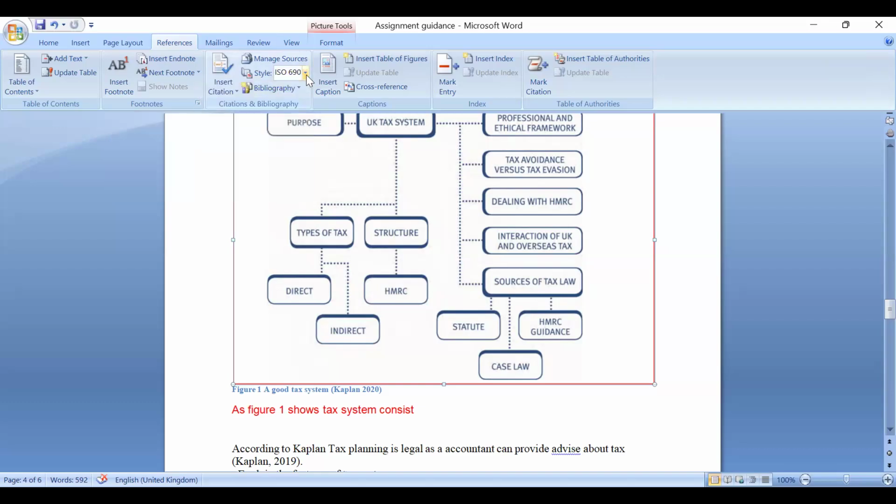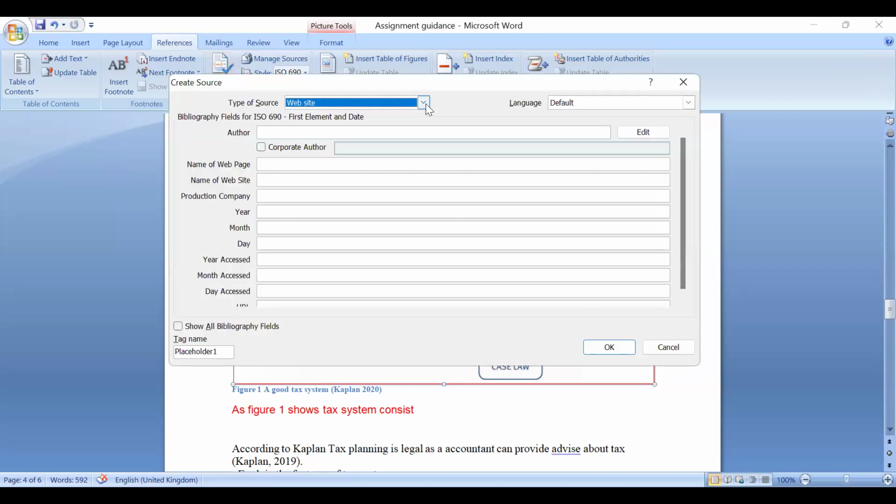Other is quite close to, but you can pick the Harvard reference style from the drop list. Then you go here, insert citation. If I click there, Dropbox says you can look around. Are you using a book? Are you using a journal article?